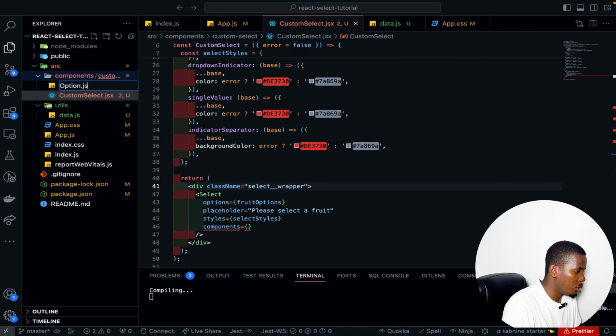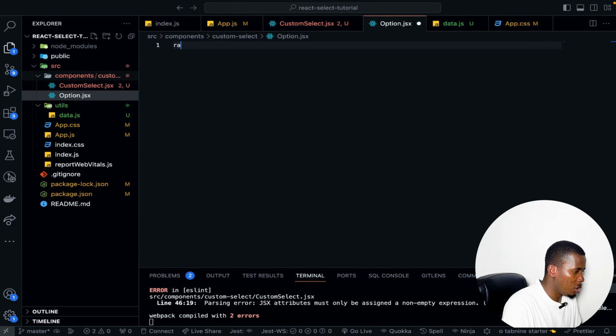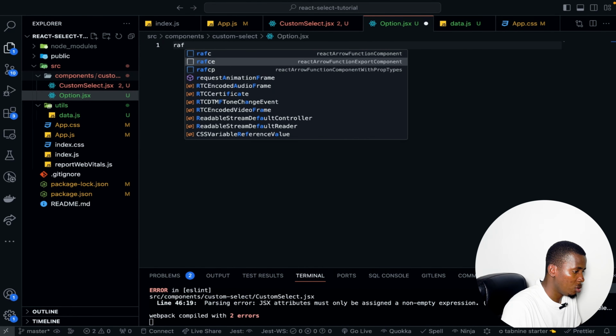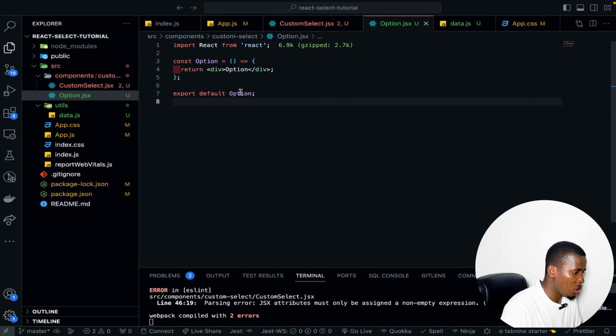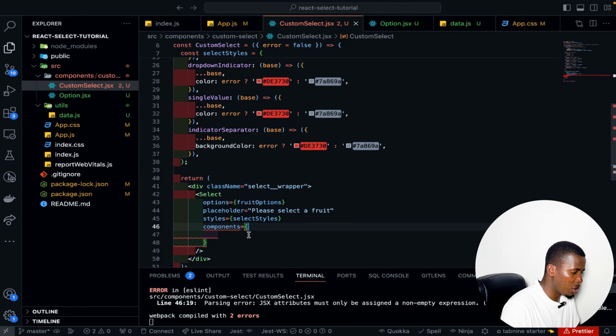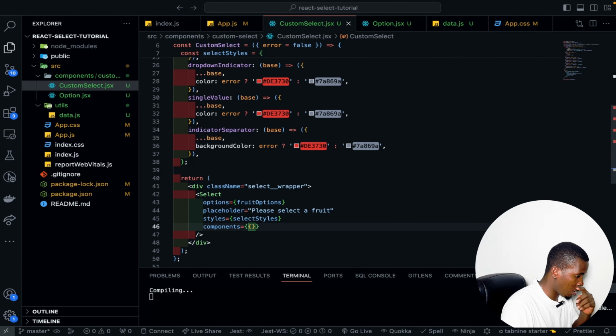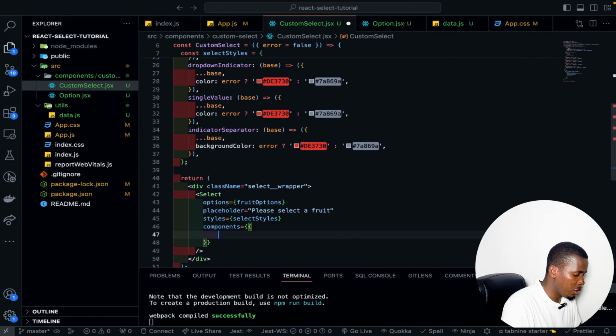So I'll just create my component, and I'll also use my snippet to generate a boilerplate. Once this is done, what I have to do is come back to my select component and render this out. Now this expects an object of various components. The first of which would be the option component which we created.